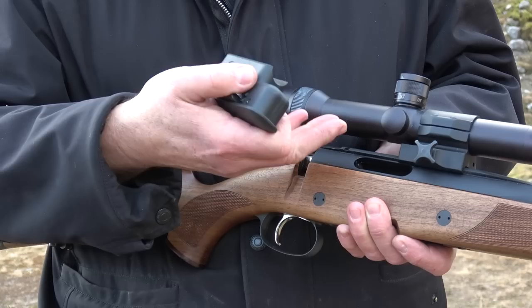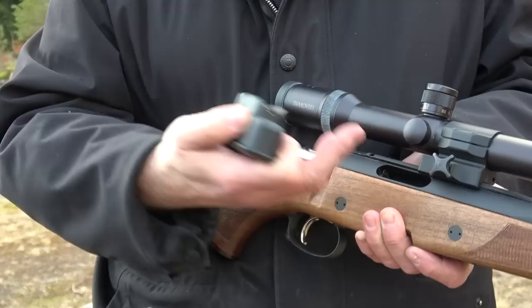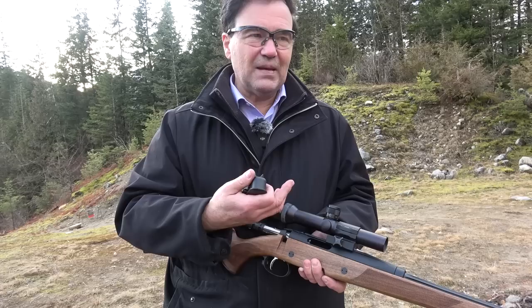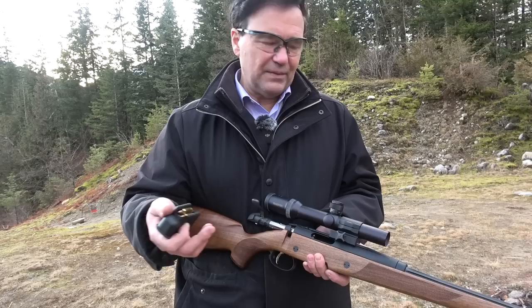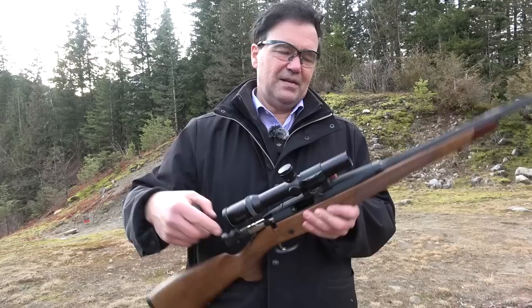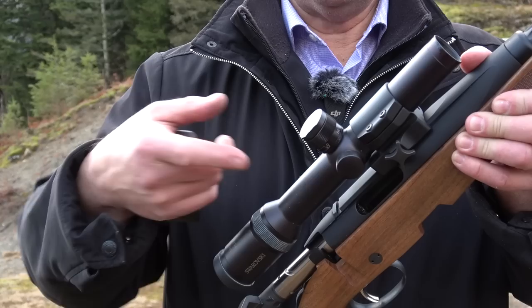Typical polymer magazine — I have four rounds of 222. This is as accurate as any rifle I own. One of the reasons I wanted to show it to you is that when you have a gun collection and you're shooting a lot of guns, taking scopes off and putting scopes on involves a lot of screws. I thought if I could find something I could put on quickly and take off quickly, that would be great. I never did find one, but I came up with this and it's served me very well.